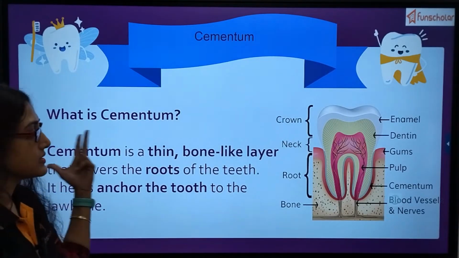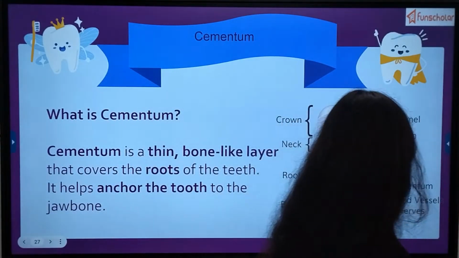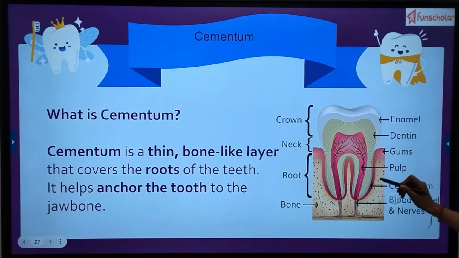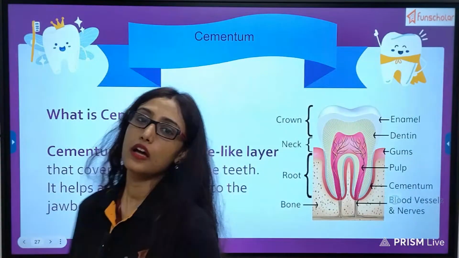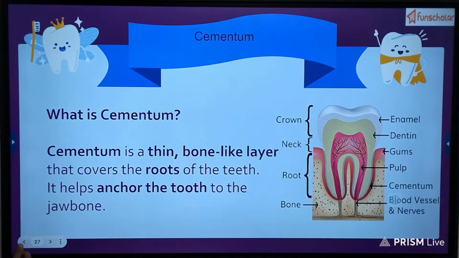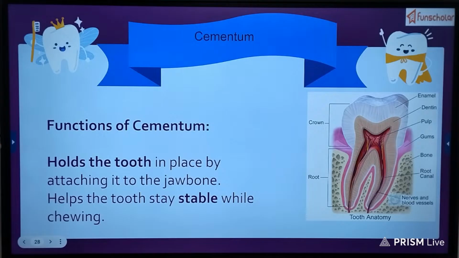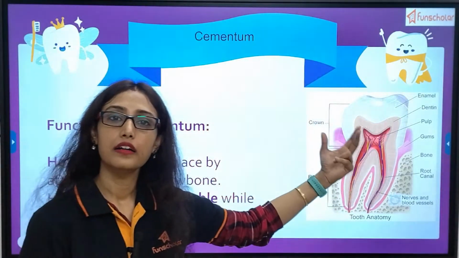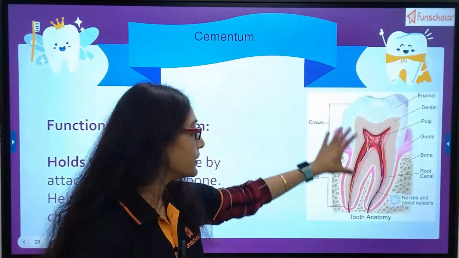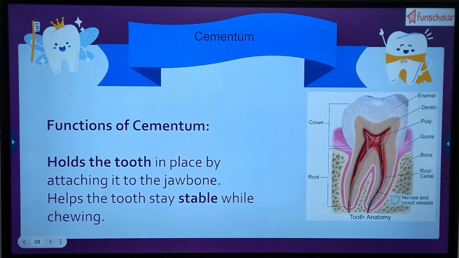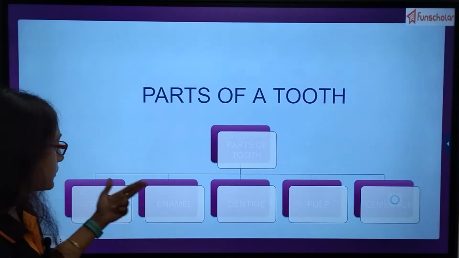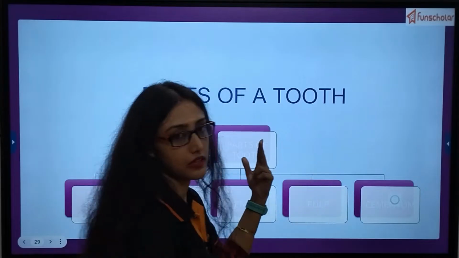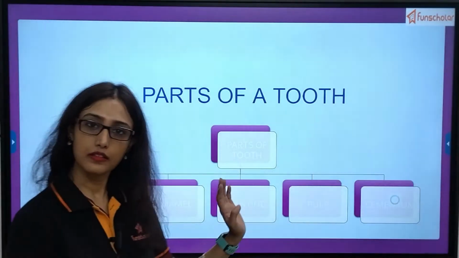Now cementum is this white part, and it is bony like structure. And what is its function? It provides anchor to the root, just like the cement to the bricks. See? Easy. So function is what? Function is that it holds the teeth in place within the gums. Right? Clear? Okay. Now parts of tooth, I have already told you: crown, enamel, dentine, pulp, cementum. I have covered all the parts. Clear?